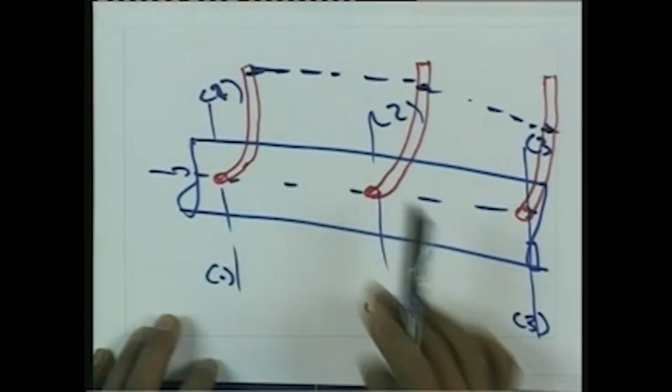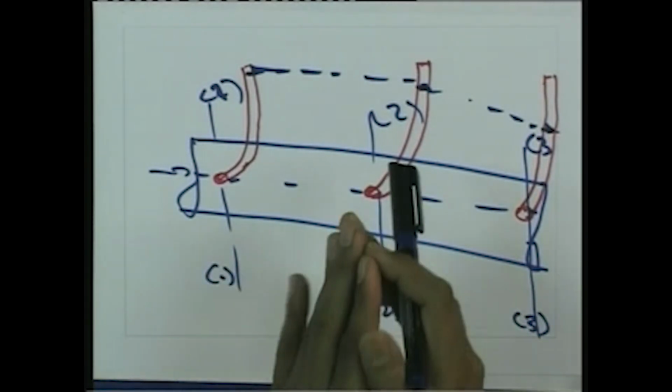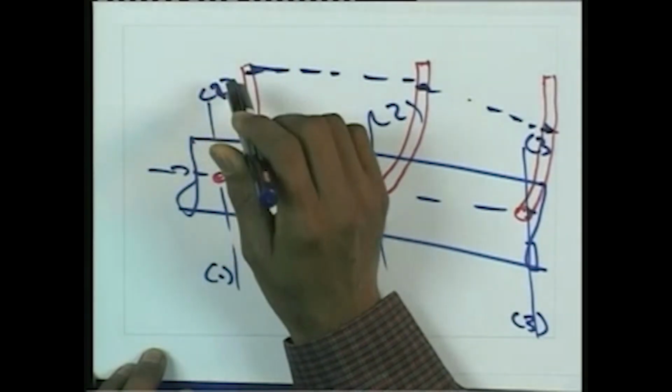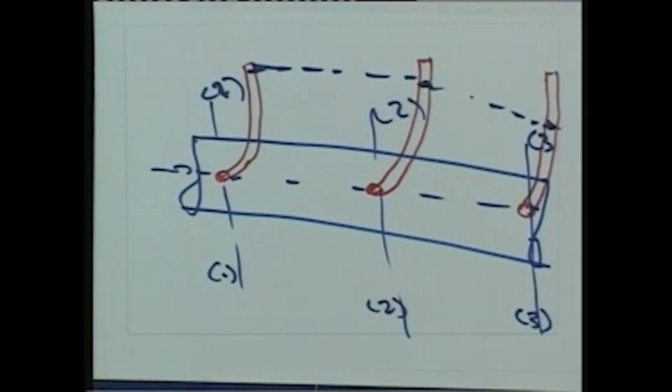So if you consider a pipeline, at various locations, if you introduce the pitot tubes, and then get the levels of the pitot tubes, and then join those levels with a line, that line is called the energy line. So as shown here, with reference to the hydraulic grade line, the difference is that there is an extra velocity head. For the hydraulic grade line, we consider only the datum head and the pressure head, using the locus of the levels with reference to piezometric tubes at various locations. But as far as the energy line is concerned, we are considering the velocity head also.